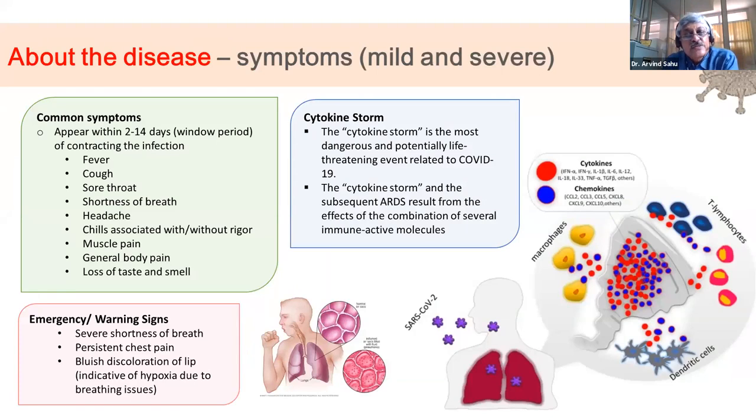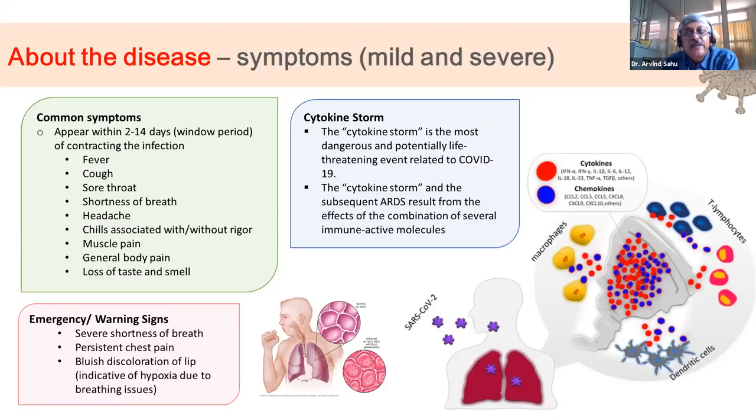So the mild symptoms, everyone knows what the mild symptoms are, right? And when the symptoms become more, like shortness of breath, and the oxygen level starts dropping down, one needs to worry about this. So if you have high fever and shortness of breath, you must see a doctor. And it has been told again and again that one should look at the oxygen levels, and it's critical when it's less than 90. But physicians say that if it's dropping below 95, one should immediately be alarmed and see the doctor.